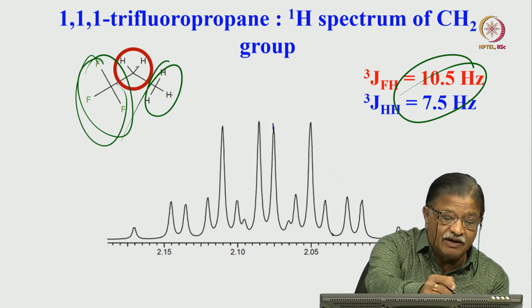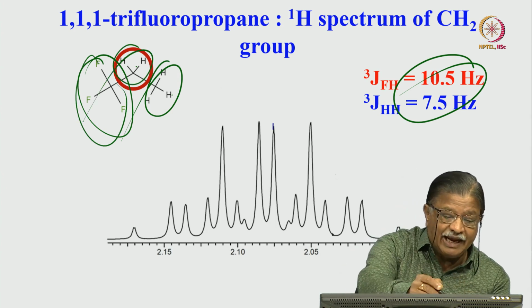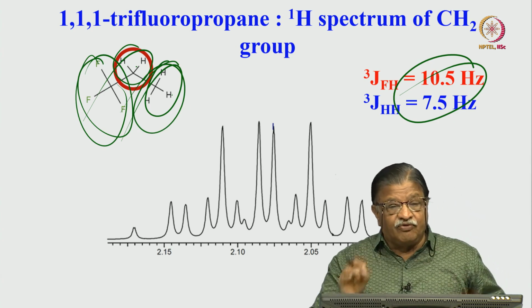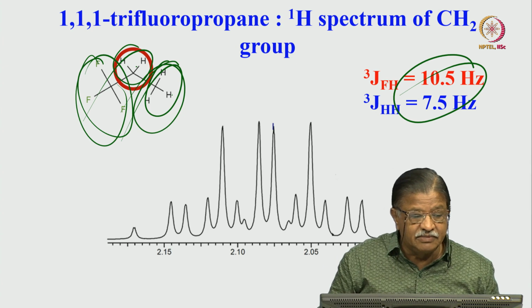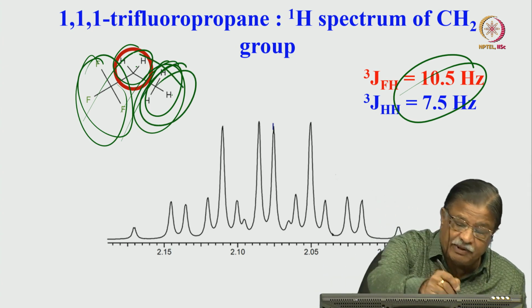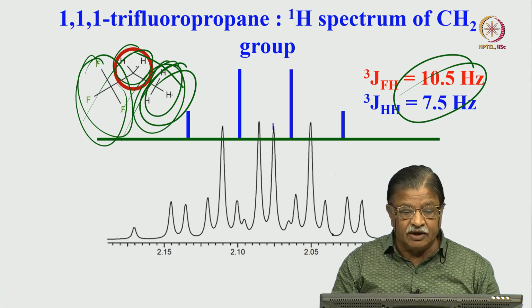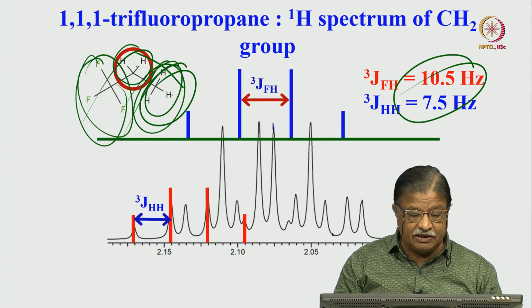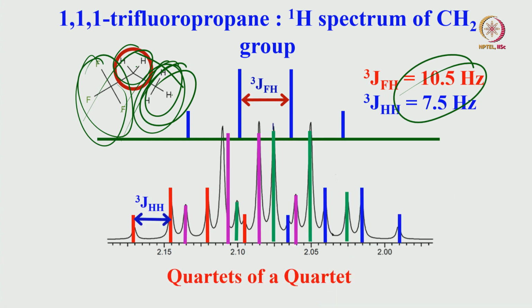Because of these 3 equivalent fluorines, this is going to be a quartet. Again, each line of the quartet is split into another quartet because of protons. So, fluorine will split the proton into a quartet, this CF3 splits this CH2 into a quartet, and each line of the quartet is further split because of this into another quartet. So, if this is one quartet, each line of this will be further split into another quartet like this. I see 4 different quartets, I put different colors to make you understand, and this is called quartet of quartets you are going to get.